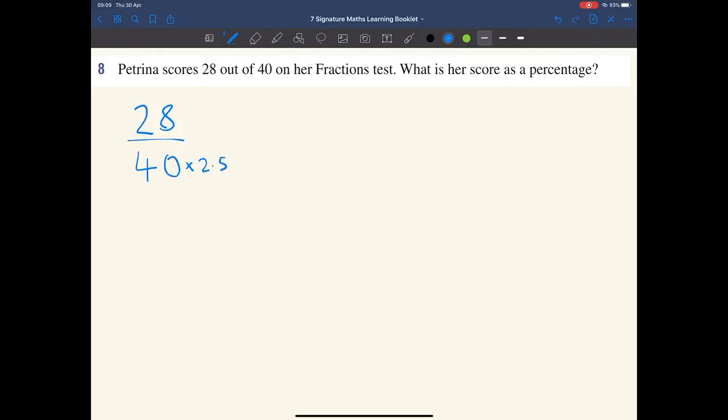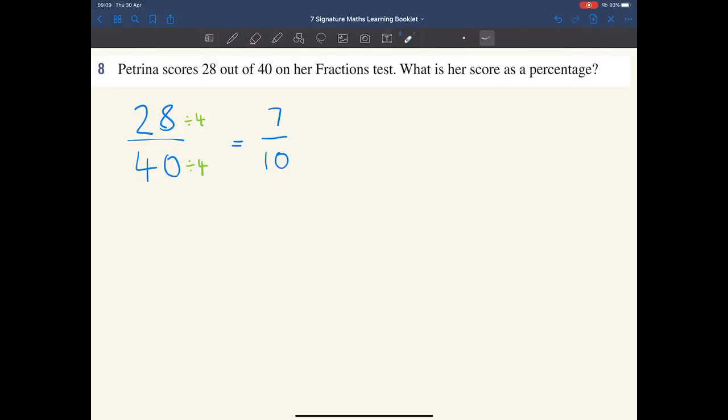But I'm not sure if I want to multiply by 2.5 right now, because then I'd end up getting a decimal on the top, and I don't want to do that. I wonder if there's an easier way. Well, notice previously I said we can use a multiplying trick or a dividing trick. It turns out we can do multiplying and dividing not at the same time, but in a step-by-step process. So watch me as I do it. My first step will be to divide by 4, and then whatever I do to the bottom, I do to the top. I'll explain in a moment. If I do that, I get 7 over 10.